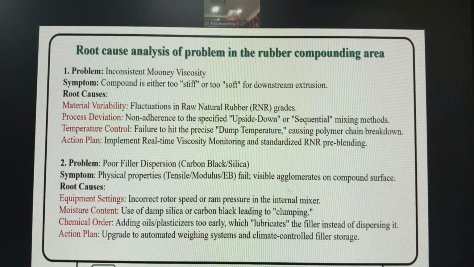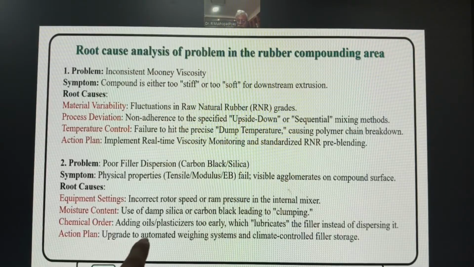First is equipment setting: incorrect rotor speed or ram pressure in the internal mixer, or the moisture content, especially with the use of damp silica or carbon black, where moisture is picked up. Then the order of ingredients: adding oil or plasticizer too early lubricates the filler instead of dispersing it. So as much as possible, do the dry mixing.